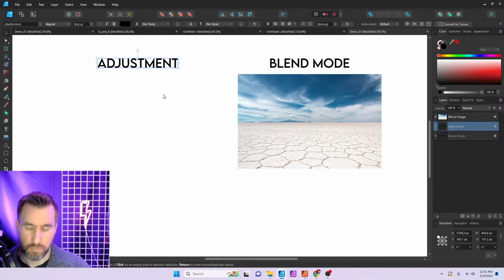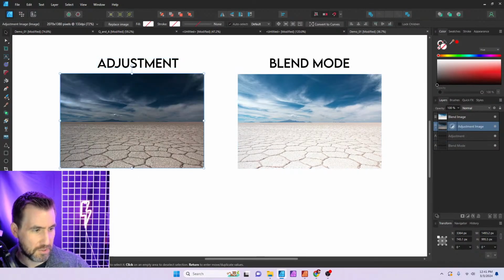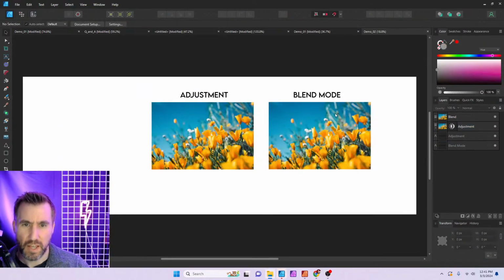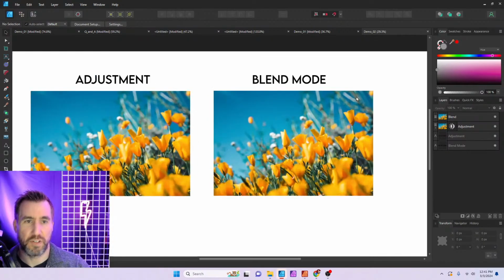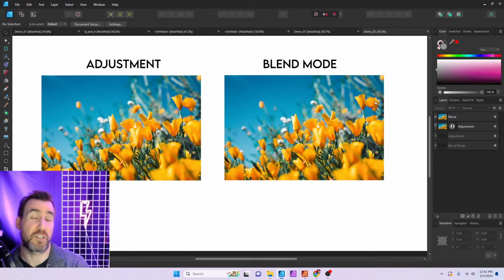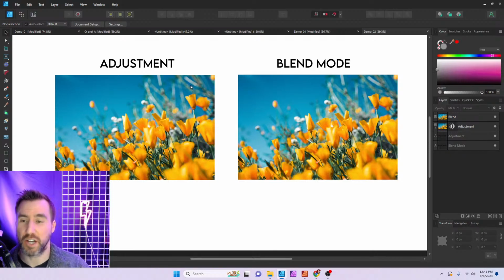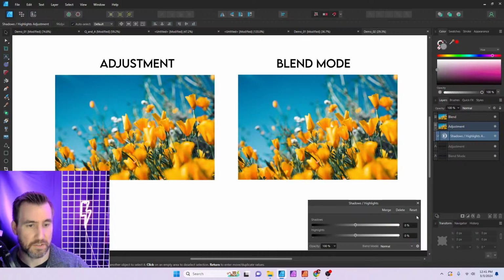Now, there's another example I wanted to show here. One of the things adjustment layers do a lot better than blend modes is they allow you to target certain areas of an image. So for example, let's say I wanted to change the color of the flowers here. Let me delete this.